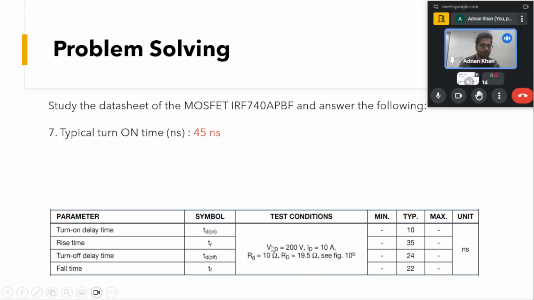For different parameters our turn on time will change, then we have to calculate accordingly from the graphs and the data provided by the company. We have to see, for different gate resistance, what the turn on time is. So we have to see what the test conditions are, and for these test conditions this holds true.